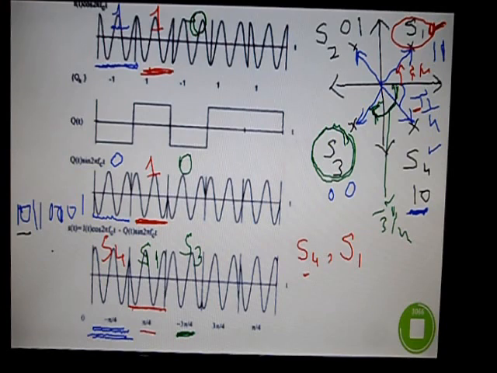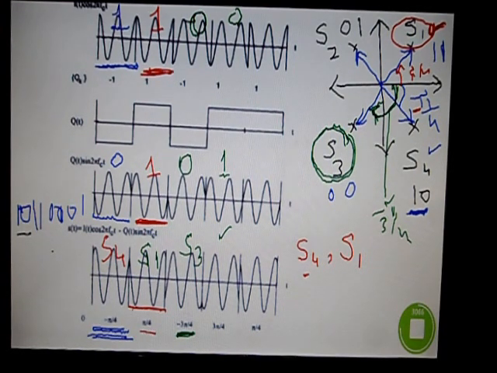In the fourth period, you have a minus 1, you have 0 again, a 0 here, and we have a 1 here in the fourth period. So when you add these two, you get this waveform, and this is a waveform for the angle for S2, because you have a 0 and a 1. When we transmit a 0 and a 1, we actually are transmitting S2 in our constellation diagram.